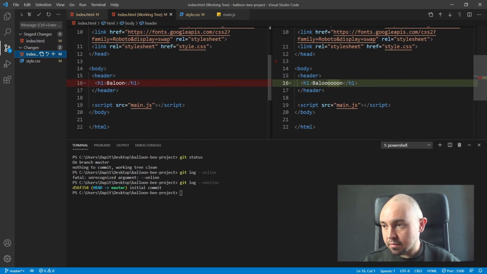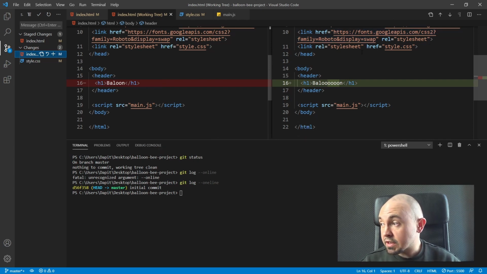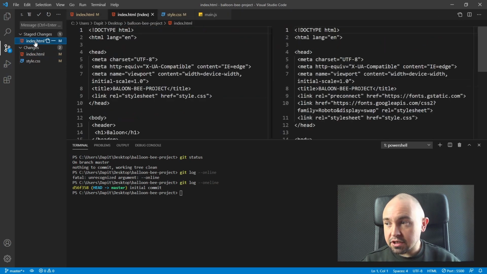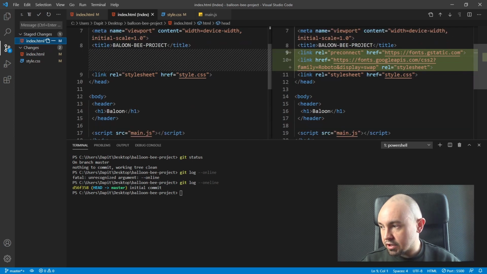At this point, you see that this custom file was added when we add this file to the staging area. So this is not a modification at this point, but this is the balloon title. And when we close this and we open the file version from our staging area, which is our index, which you can see right here, we don't even have this modification here with our title.